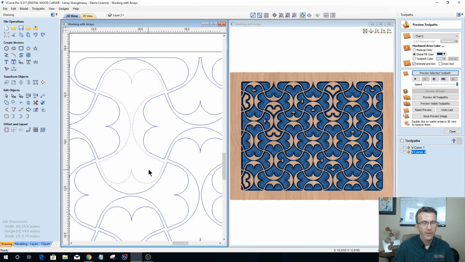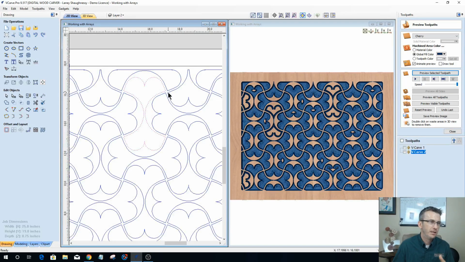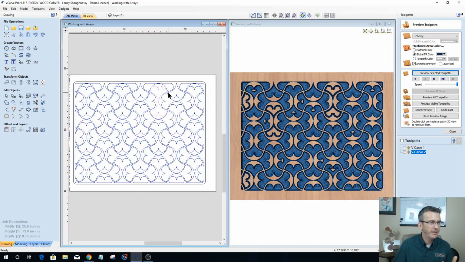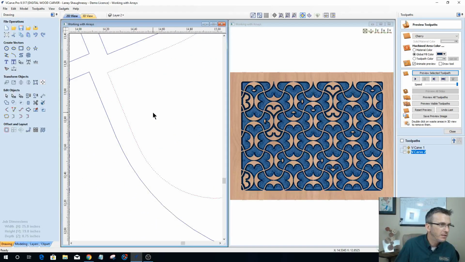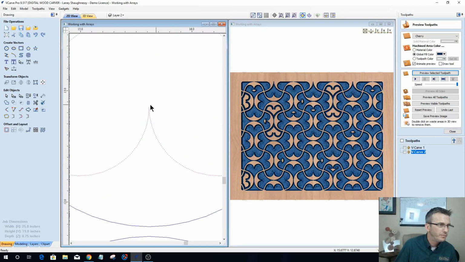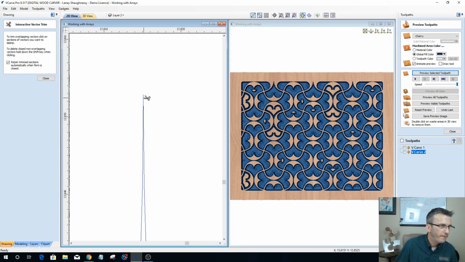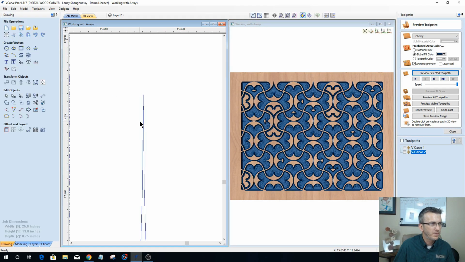This particular pattern, I can't really specify why. I think it's because I have, let me see if I can trim away. Oh wait, is it grouped? Hold on.